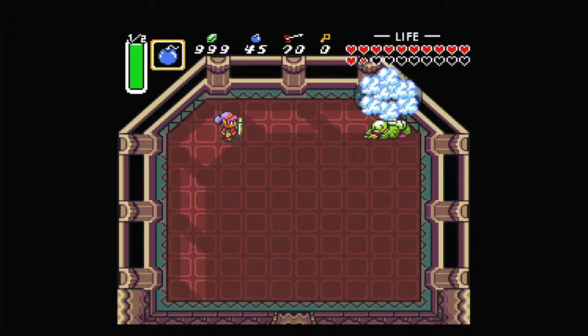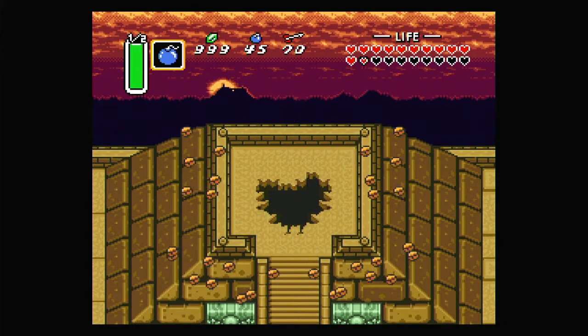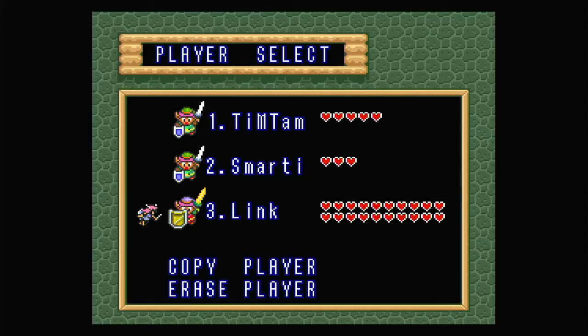But there's the spirit that was possessing him, leaving him. The spirit of Ganon. And for the first time, we actually used the flute to teleport around in the Dark World. The only time. But here we go. Back at the pyramid. Probably is worth saving now. Oh, it's save and quit. Let's do that then. And let's go back in.